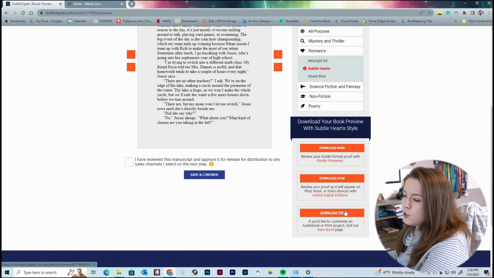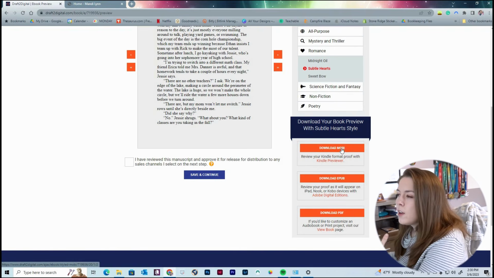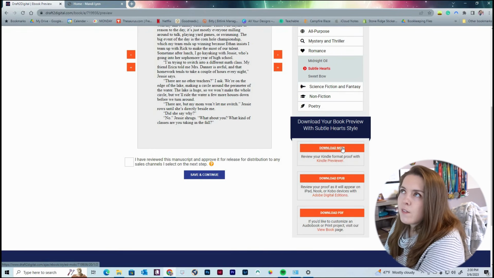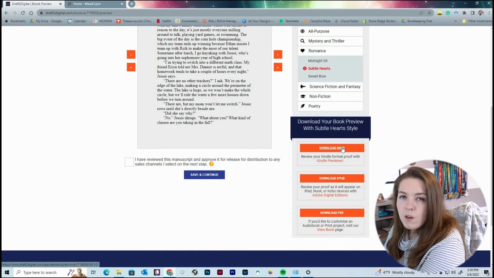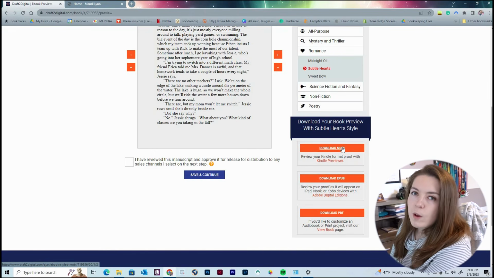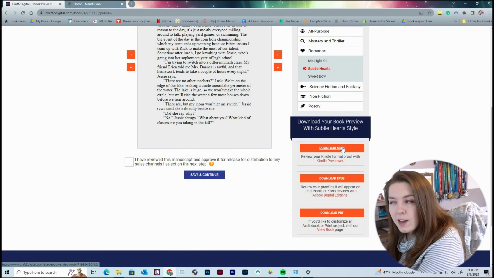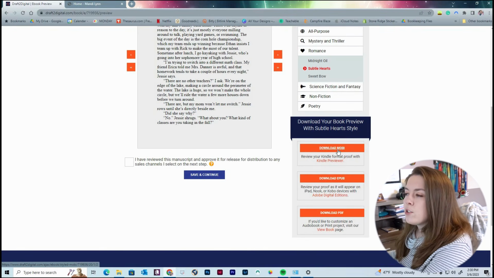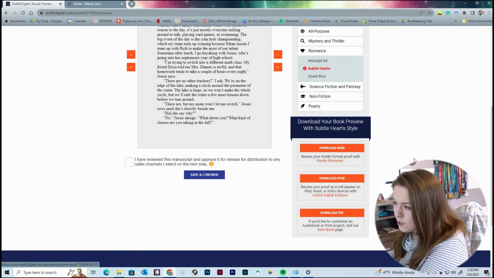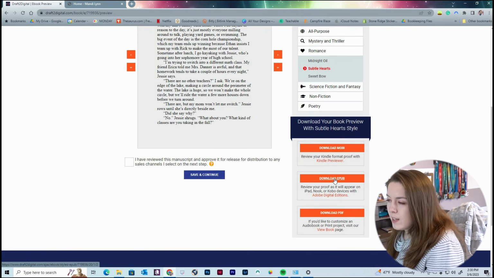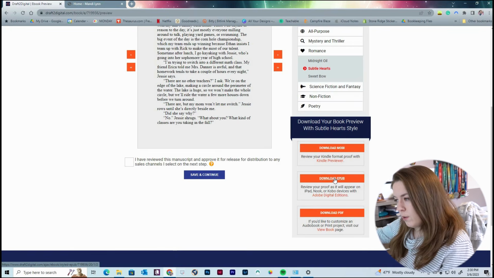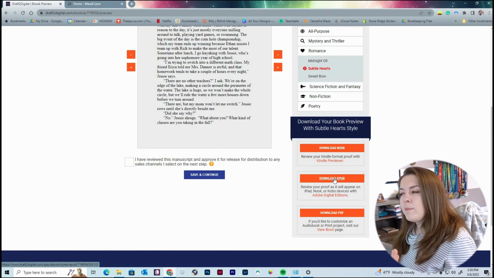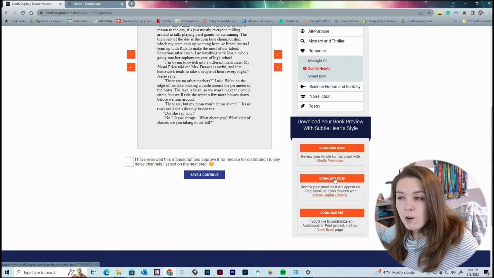You also see that we have download PDF and download Mobi. Download PDF is just so you know you can view it on your computer. Download Mobi. Mobi is the file that Kindle used to use for ebooks, but they're actually moving away from it and they actually prefer EPUB files now. So you can download your Mobi file, but you don't have to. I recommend doing the EPUB file because that is the most universal. So all you do then is you just download the file and distribute it however you'd like.